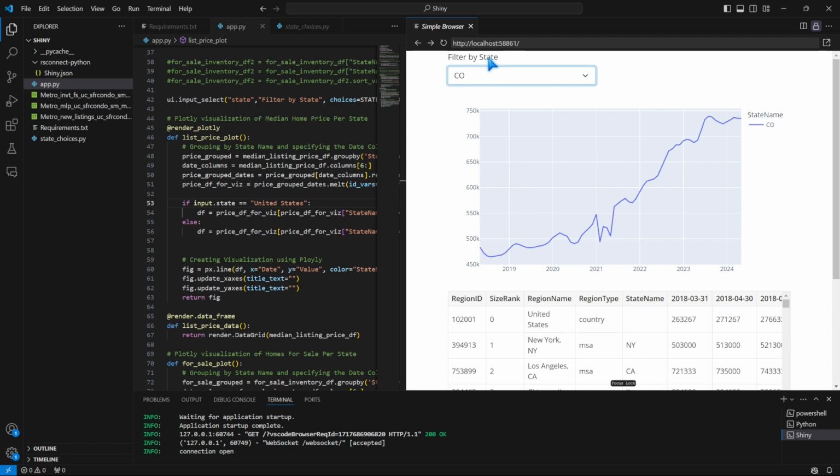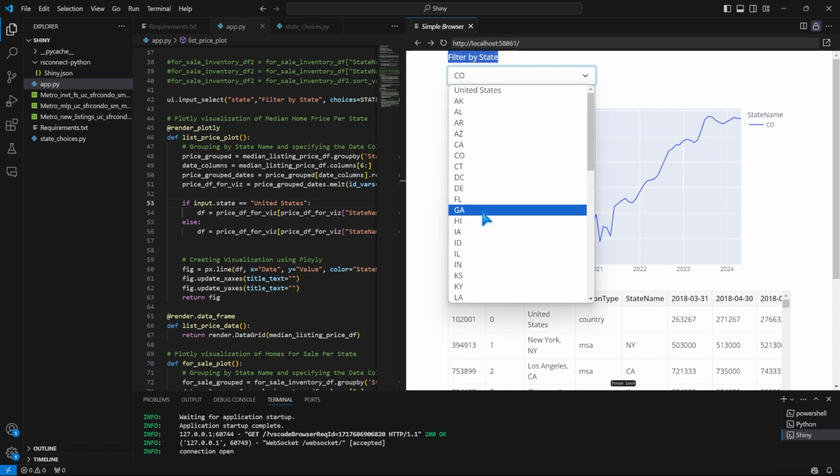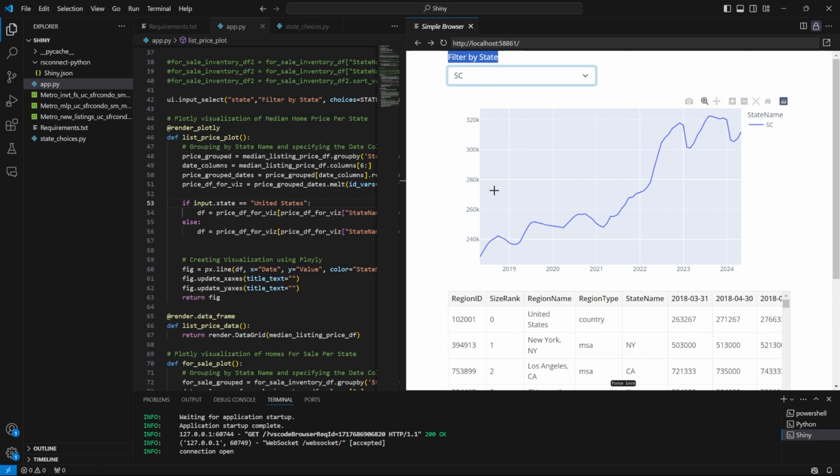But here's what we have so far. We have our filter by state. So they can come in here. They can say, okay, I live in South Carolina. Let me come in here. South Carolina, these are the median list prices. And maybe we need some type of title in there in a little bit, but these are the median list prices back in, let's say, May of 2018 is 232,000. And as we've gone, you can see it's all the way up to right about 312 at its peak in the June, July timeframe of 2023, about 322,000. That was the median price. So pretty expensive. And as you can see, clear line up.